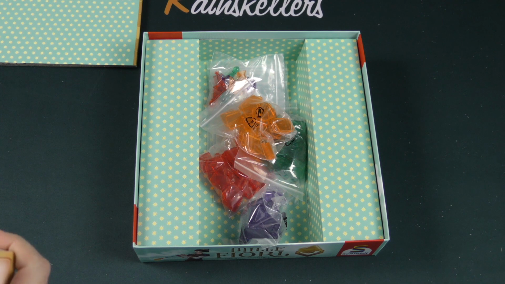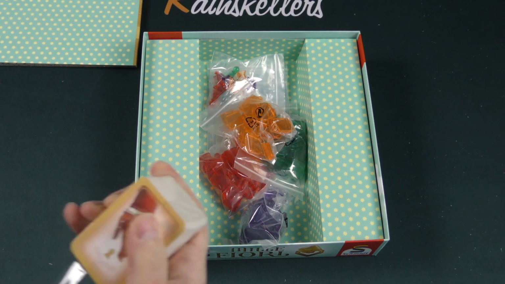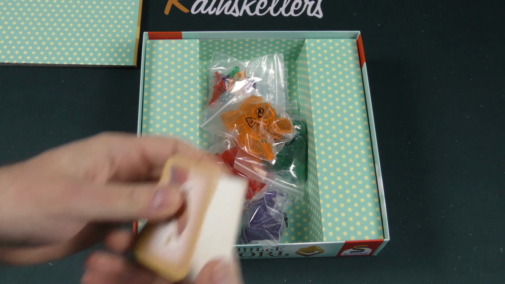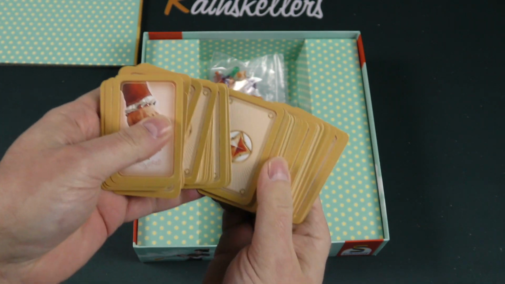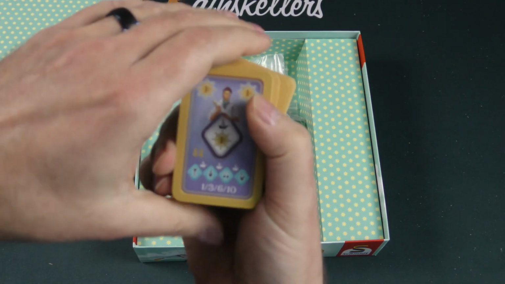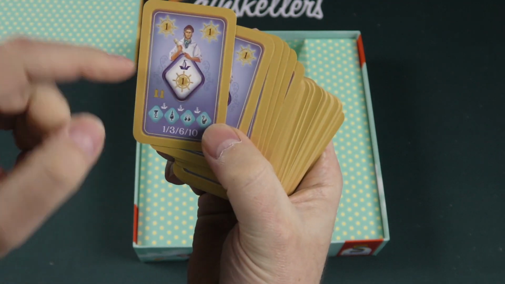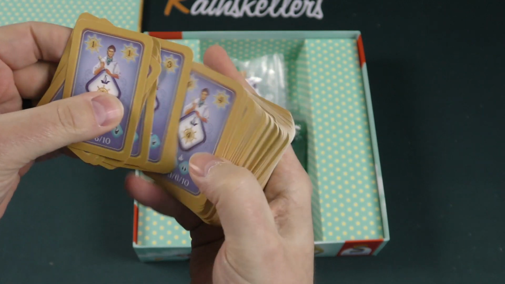So let's take a look, as I struggle to get the cards open. These are kind of mini-sized cards. There are a lot of them, as you can see here. Those are the card backs. Let's look at the card fronts. Okay, so you can see you've got the alternative movement numbers there. You've got the area that you're placing, which is, I believe, the harbor area cards.